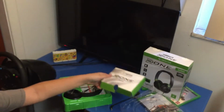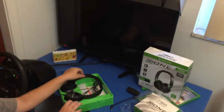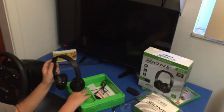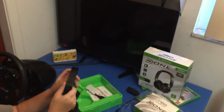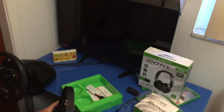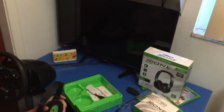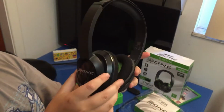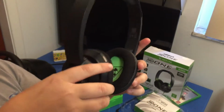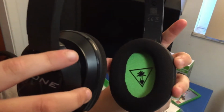Looks like we have to pull this out first. Finally, we have the headphones. We pop this out. They look very nice and high quality. And so I'm gonna give you a close up. So we have the little plastic things. We have the little earmuffs in there. And then we have the adjustable parts right here.